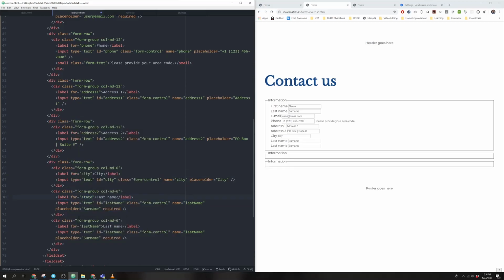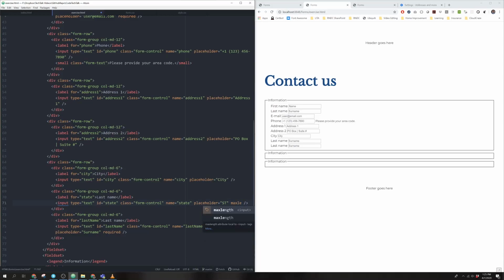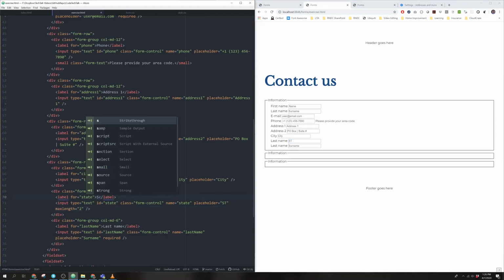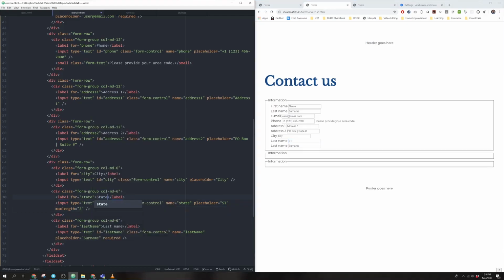And let's go ahead and use the same semantics, since I've been using lowercase for 4 and ID and everything else, and the name for the field itself. Then I'm going to continue using the same. And here I'm going to do something like, for example, Texas, or maybe we can do ST. And here we can use the max length equals 2, so that we limit the user from entering more than just 2 letters in here. Okay, so we have this. Let's go ahead and change the label value inside of it to be state as well.